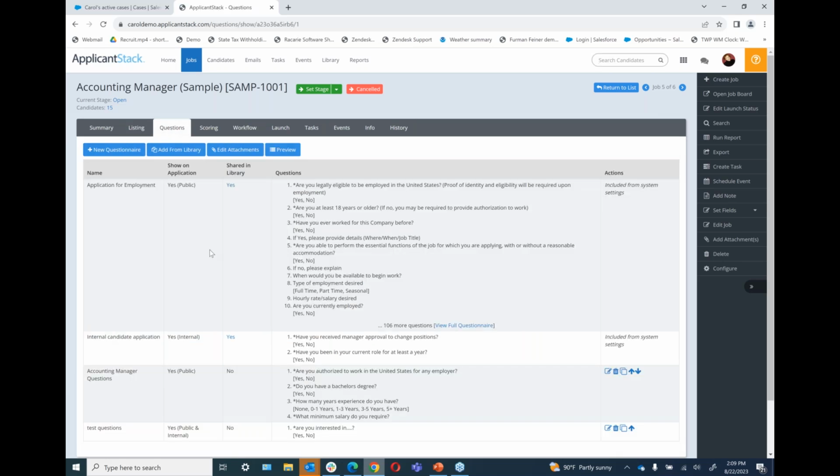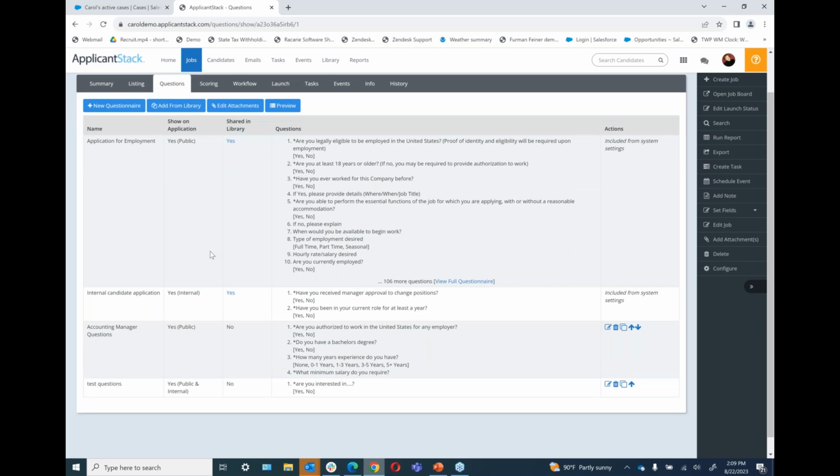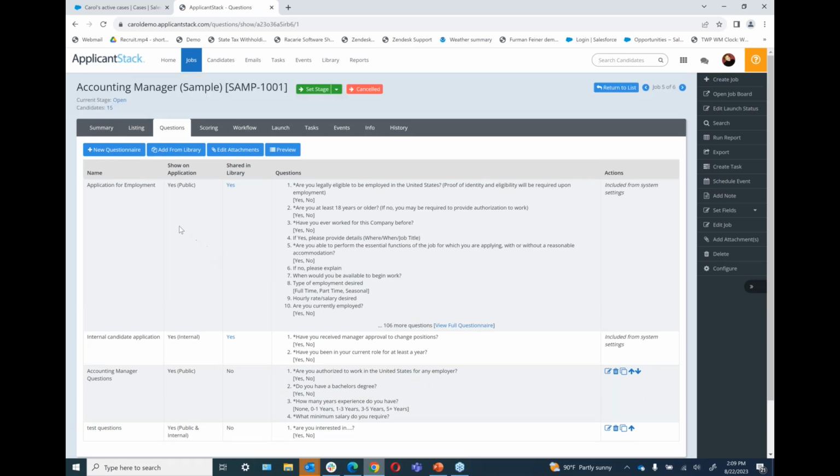Coming over to questions, you'll attach any questions that that candidate needs to answer as they're coming through the system. So we have, for example, the application for employment. In this case, that's been included from the system settings, and that means that that will automatically attach to every job that I create in the system.